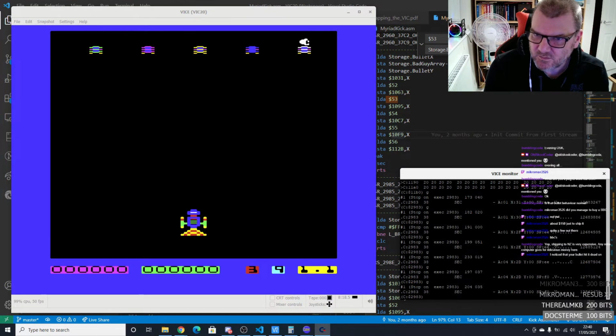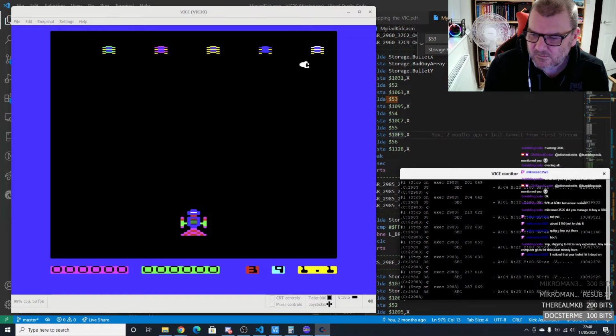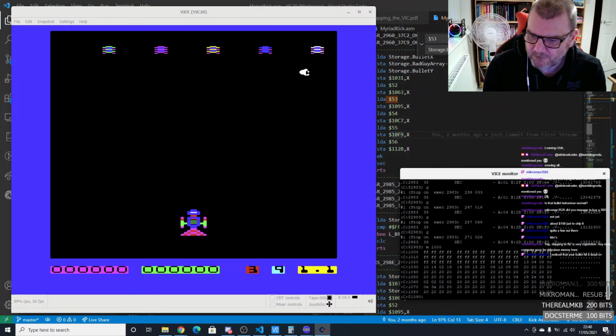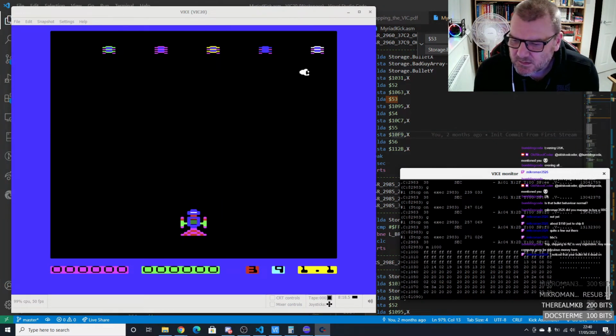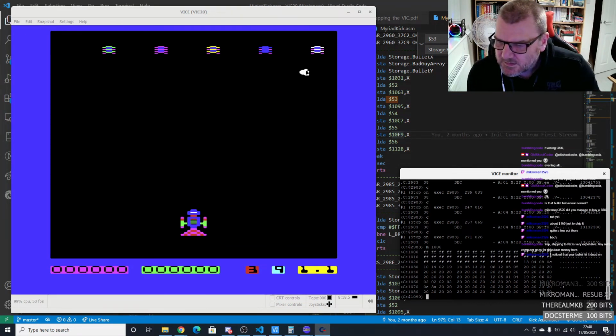So they've moved. Right, so we've got another asset on the screen now, which is the asteroid. Right, so let's look at what's going on. So we should have another.